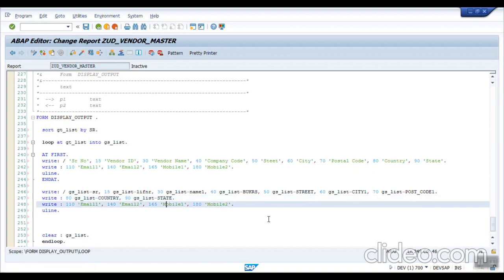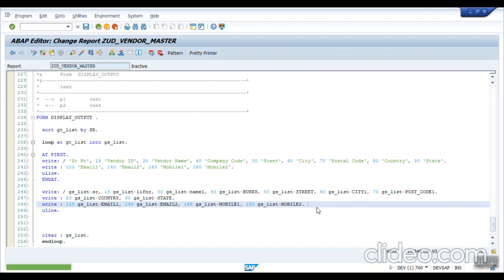Now I want to print the email ID, so I will write here GS_list email 1, then GS_list email 2, then GS_list while 1, and finally GS_list while 2.